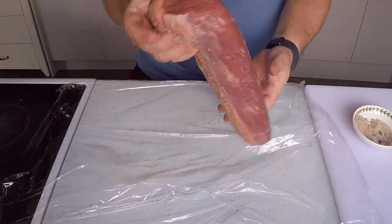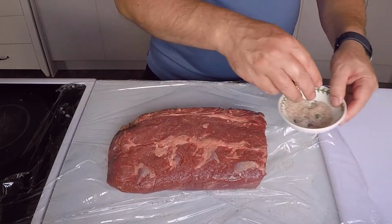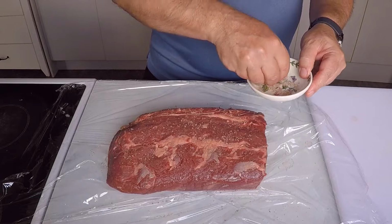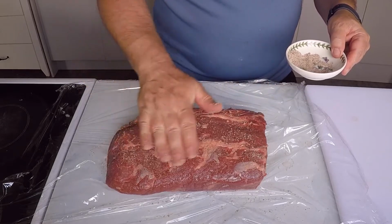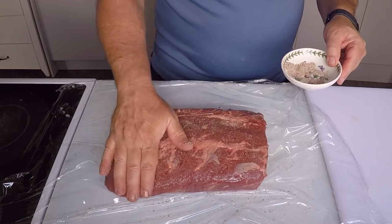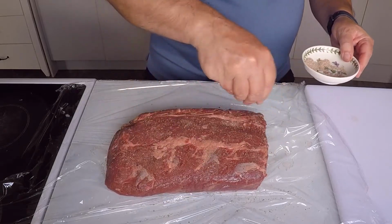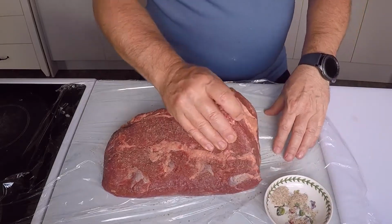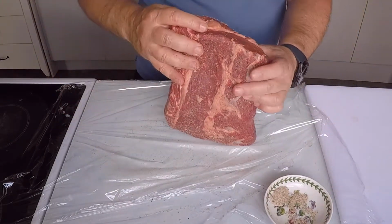Oh yeah, and I've had the beef sitting at room temperature for about an hour, in some vacuum pack, and just want to bring it up to room temperature, and you can feel it now that it's not fridge cold. It feels pretty good actually. Right, let's get the ends seasoned.